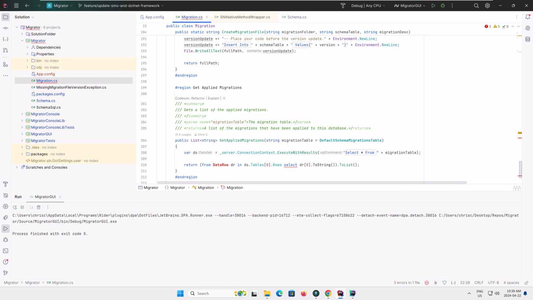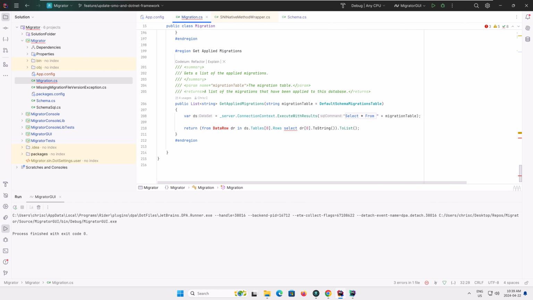But then I'm trying to load a DataRow. Apparently a data set exists. A System.Data, yeah.